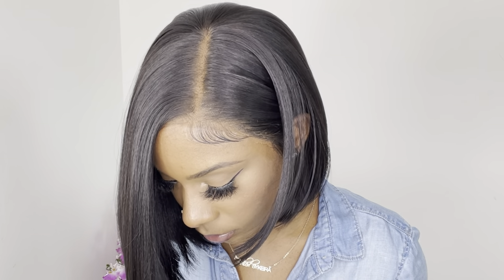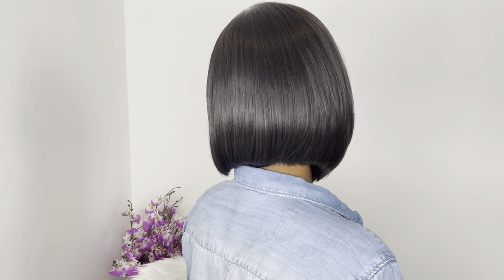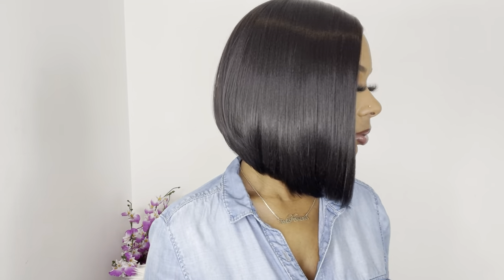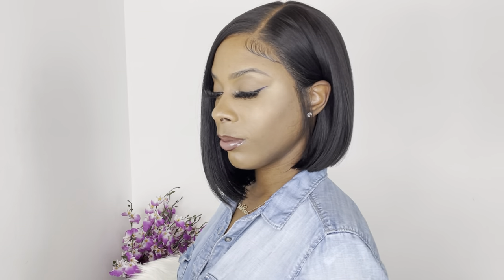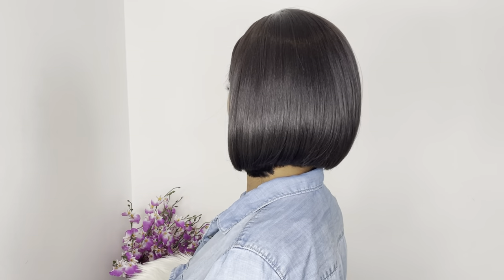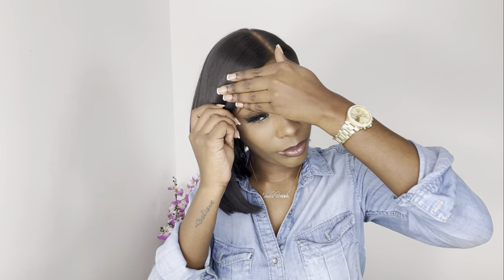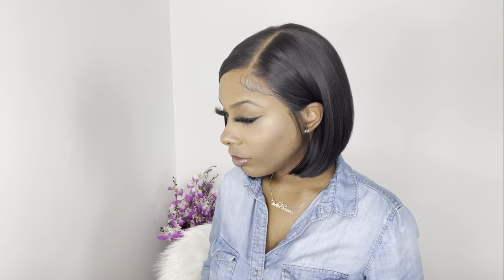You get about a four to five inch deep parting space. The hair density is on the low side and I'm completely okay with that because it goes with the style of the wig. The parting space comes on the left side, so this bob is for my left side people — sorry right side people, a lot of y'all already know I'm a right side girl. The bob could sometimes get in the face too much, but even putting it behind my ear, I really love that side swept look with the bob. It's really cute, like it goes with my face.